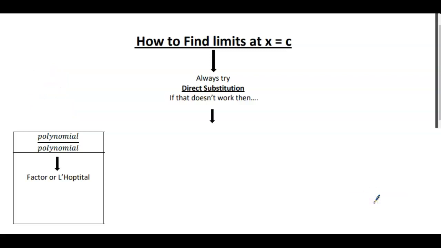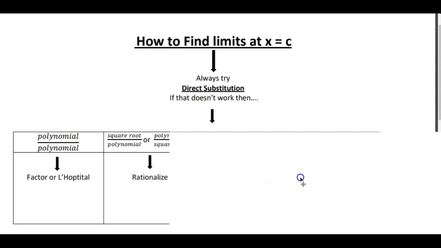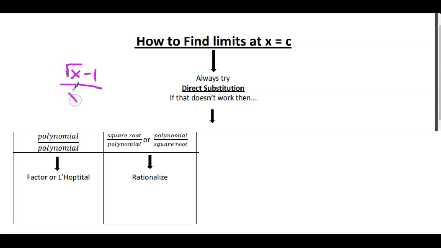The other thing is, what if you see a square root? If you have square roots involved, you're probably going to rationalize it. So we saw problems like this, right? We have x minus 1 over, I don't know, just a quick example. I don't know if that one would actually work, but the point is if you see a square root, chances are you're going to rationalize. Okay.